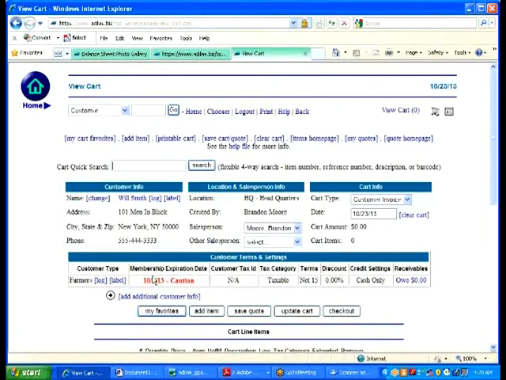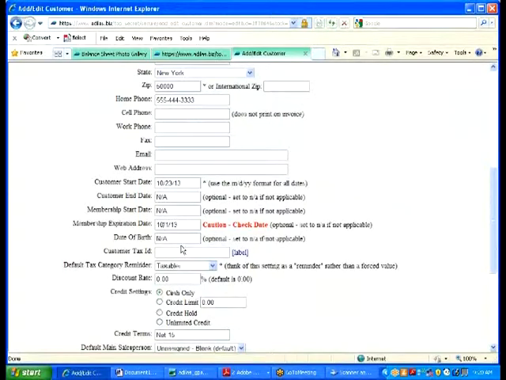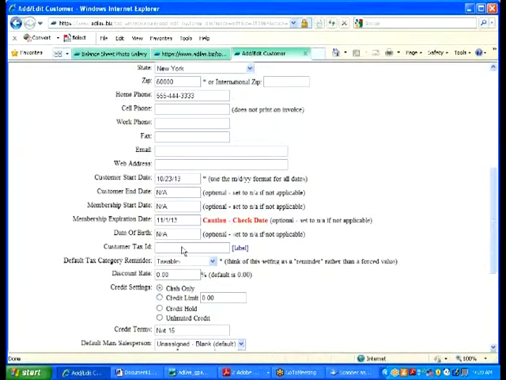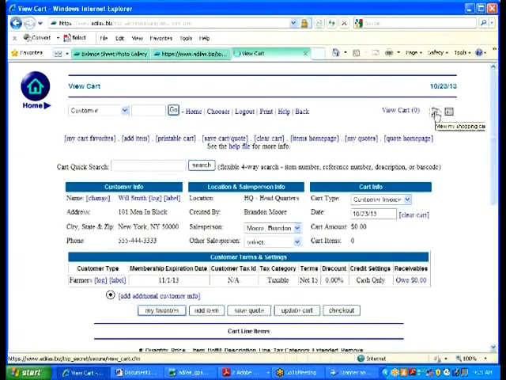Once we actually change it, like if I were to go back to Will Smith's here and flip his date to something that was actually valid, say 11/1 of 13, and I hit edit, then when I come back to the shopping cart, it now pulls it in, and it's no longer red. It's basically a small little flag. That is one special date that does have a special flag on it, and it's the expiration date.